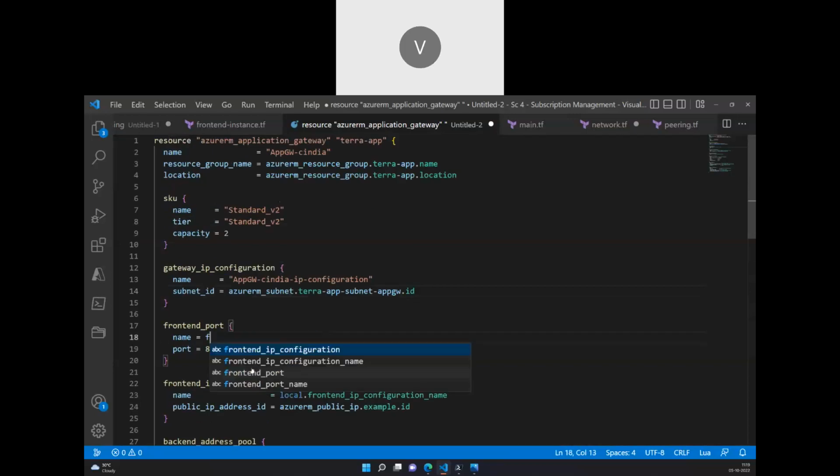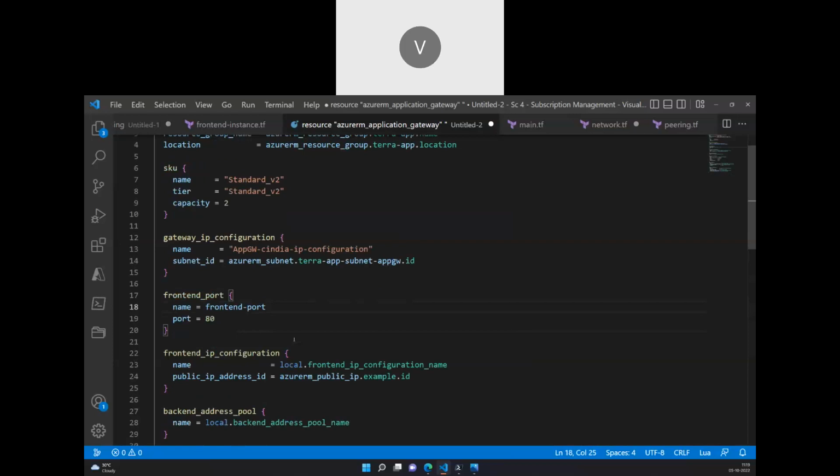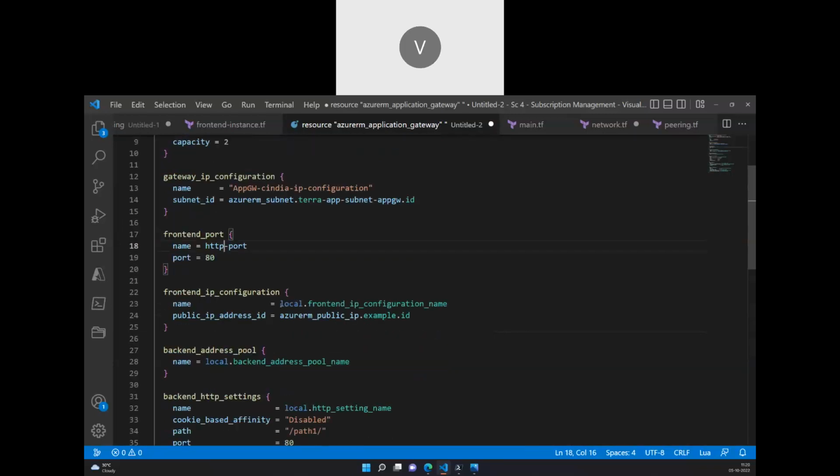I'm going to keep it as front end HTTP port, and the configuration is the app gateway front end.